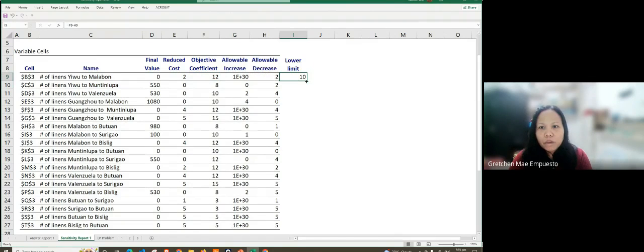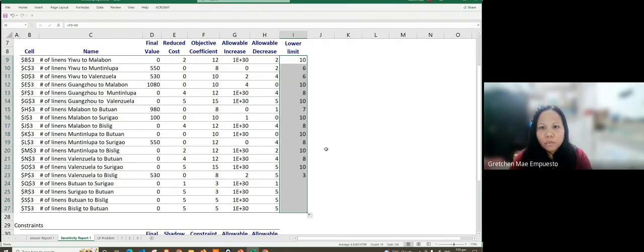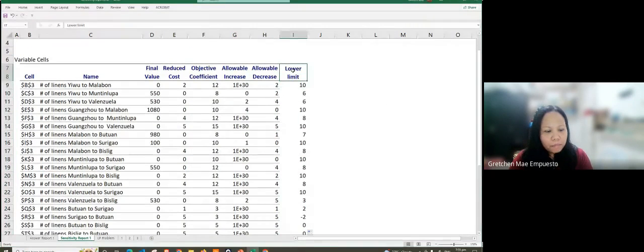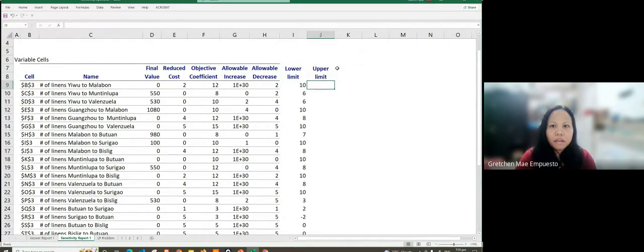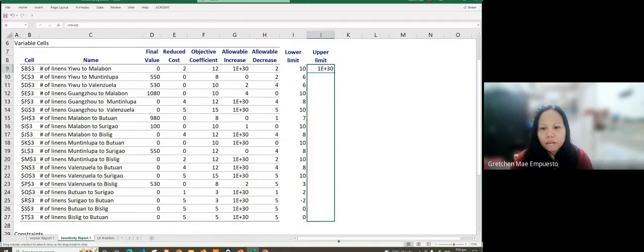The same way we can solve the rest of the lower limit. And for the upper limit, that is equal to the original objective coefficient plus the allowable increase. Okay, that's it.